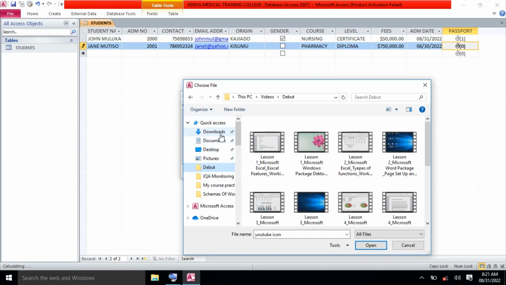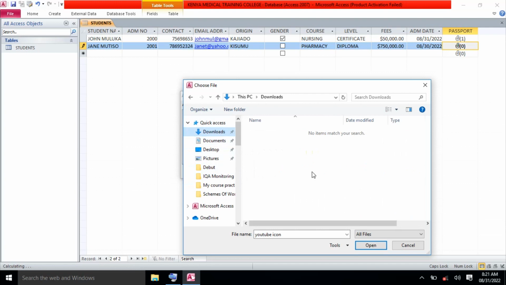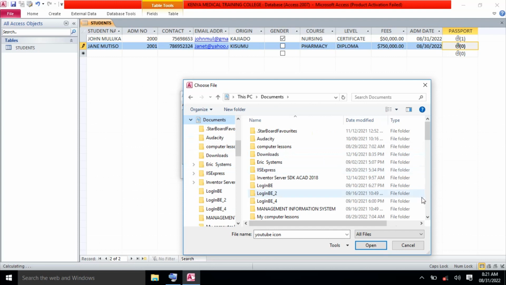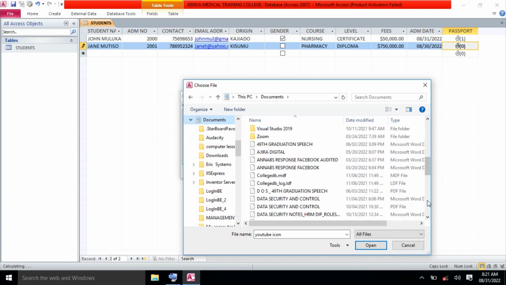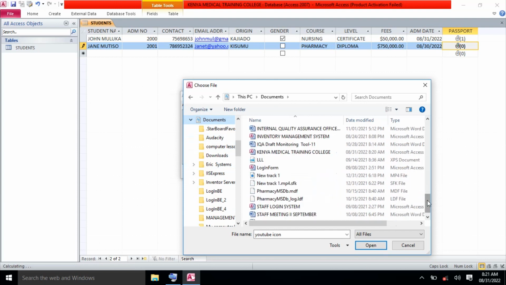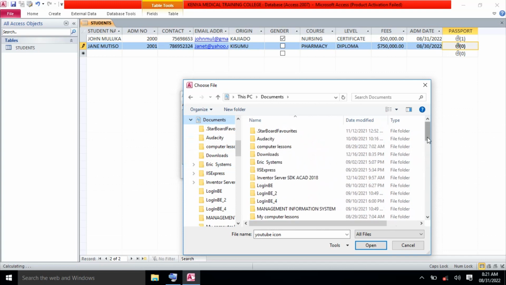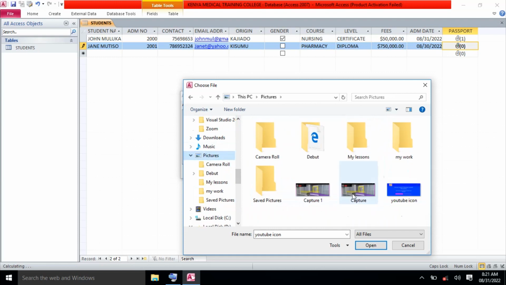So downloads, okay, allow me to use just the image that we have because I don't have images in this computer. If I had one, see document, we could have used those. We scroll to see whether I have any. I don't seem to have any images, so allow me to just use the images that are available on pictures. So just pick another one and then you click this one and then you click open.